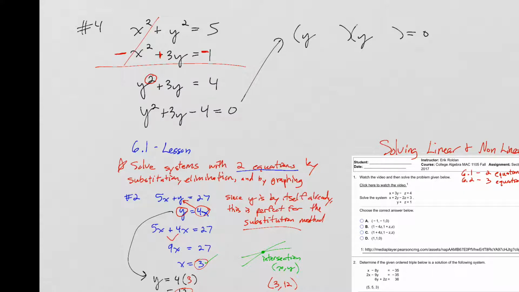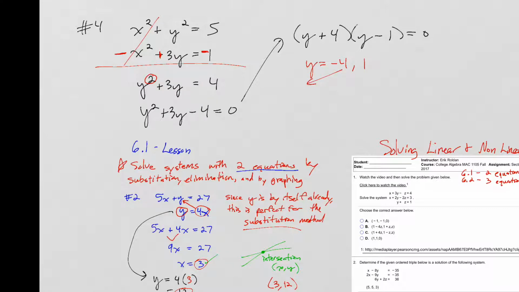So this time we have positive 4 and minus 1. So now we have y equals negative 4 and positive 1. Now those are the two locations for y. We need the two locations for the x, so we need to go ahead and plug negative 4 into the, I guess, top equation. Doesn't really matter.